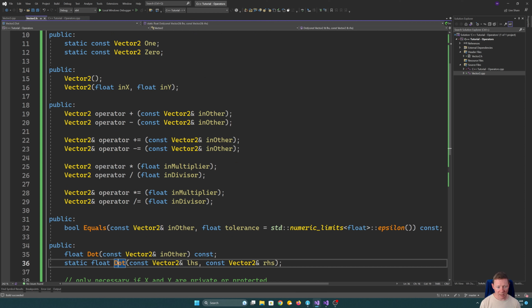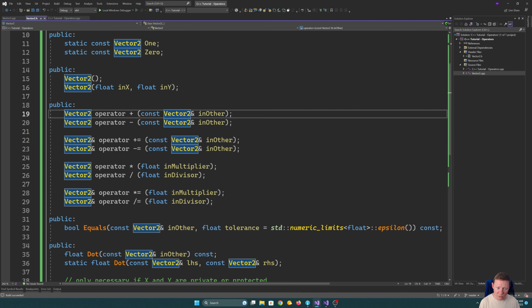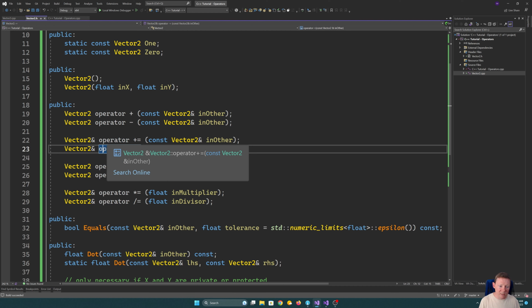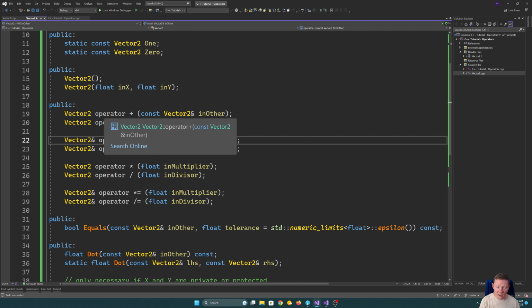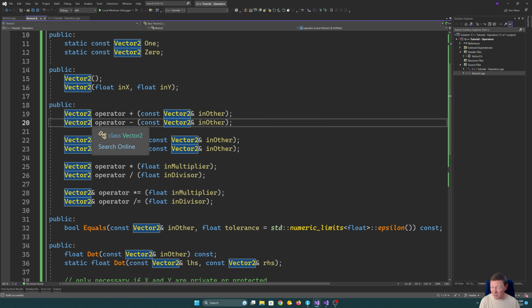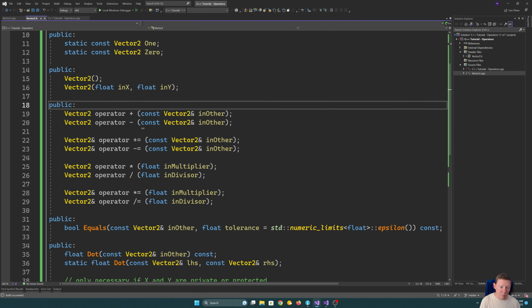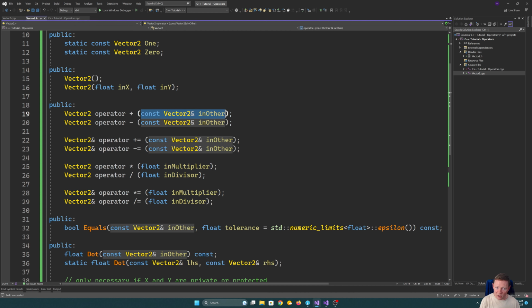But when we're doing that, there is a general syntax that needs to be followed for these. Usually ones where they are something equals, so like an operation equals, like plus, minus, times, divide, those ones are usually going to return a reference, whereas the other ones are just going to return typically by value. Most of the ones, the inputs will be a const reference, but if it's something where it's a very simple small type, you might see it be passed by value instead.